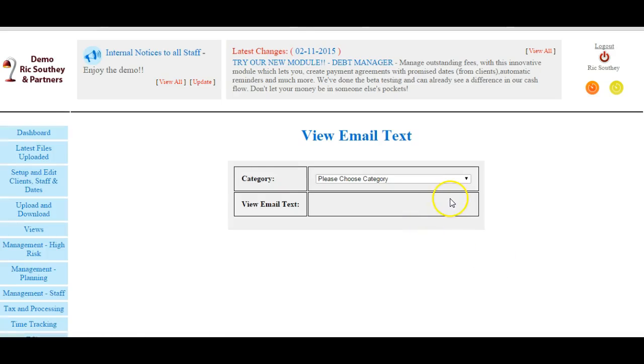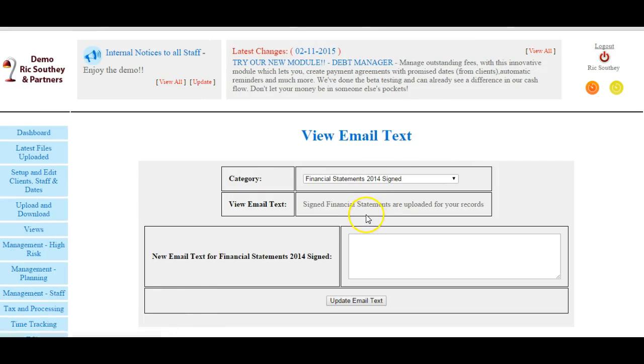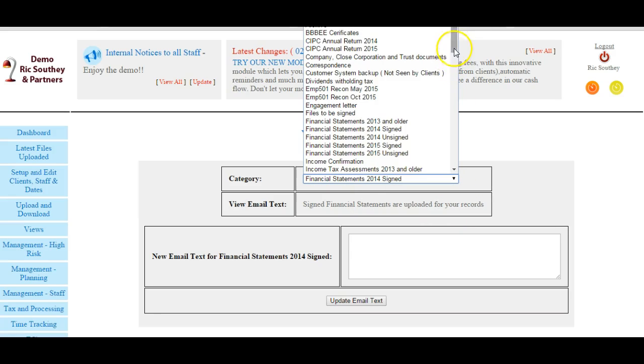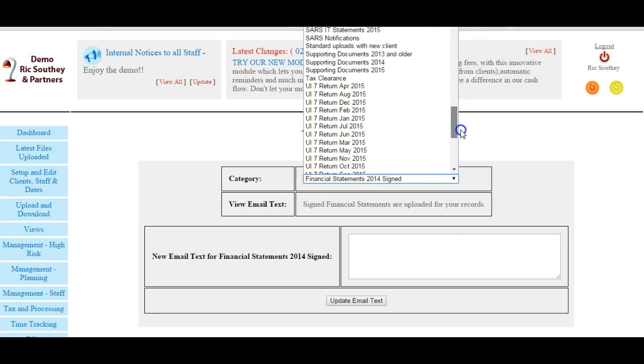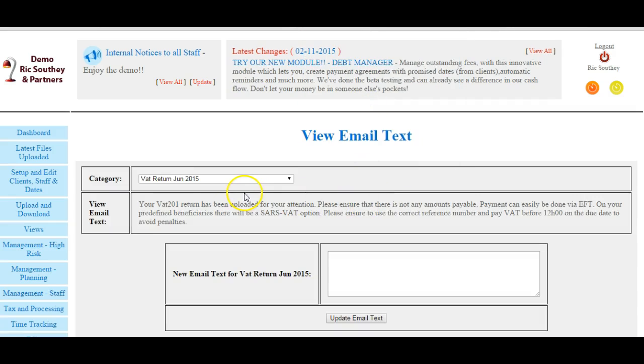Once a file is uploaded to a client portfolio, the system sends an email to the client informing him with instructions on what is required from him. For example, when a VAT 201 is loaded to the client's portfolio, he will receive an email instructing him how to make a payment to SARS. For the accountant, that also reduces the risk of non-compliance, and logs are kept which keep the track record of emails sent and files that have been received by the client. This limits complaints from the client of not being informed.